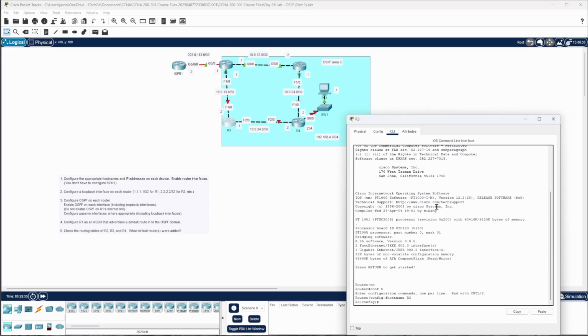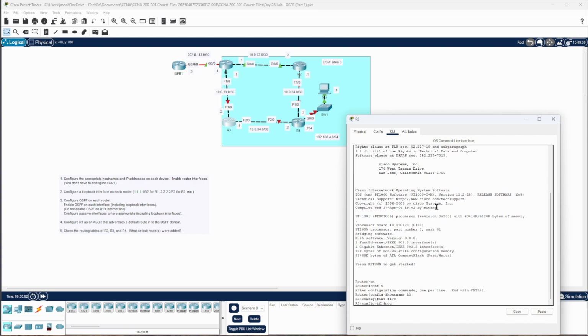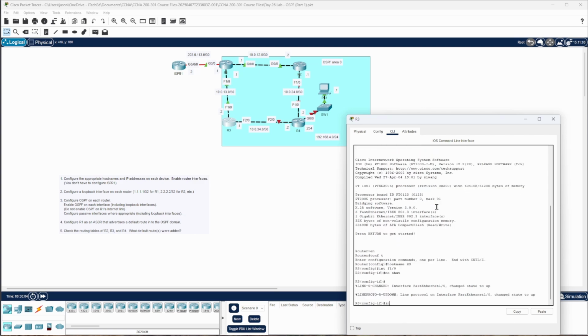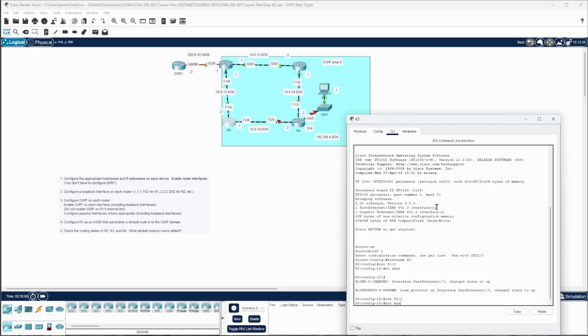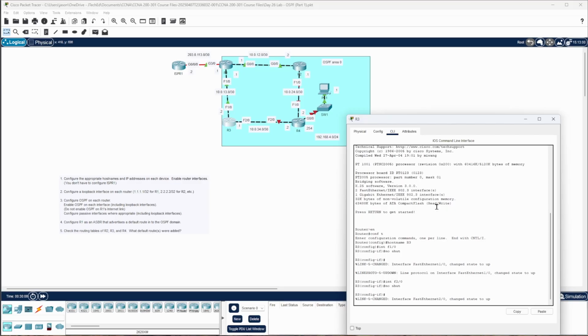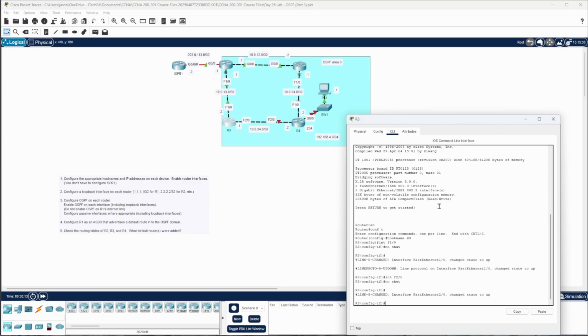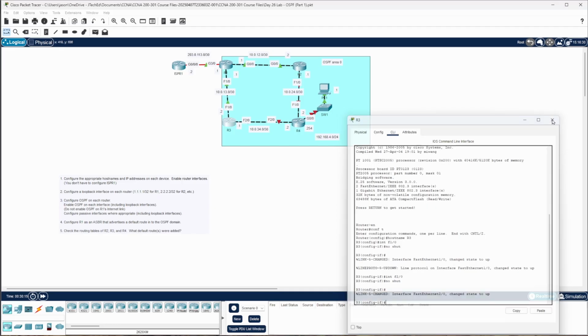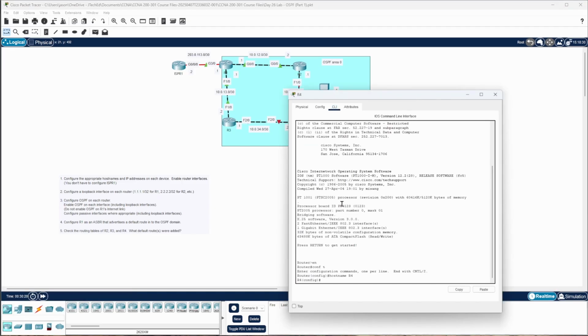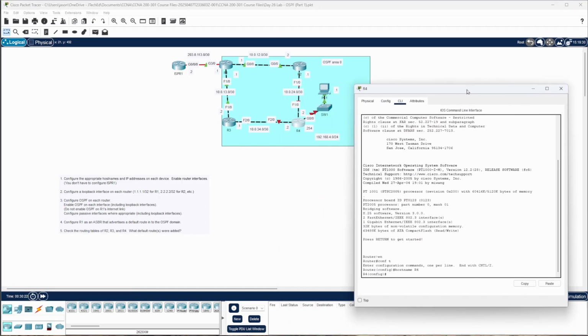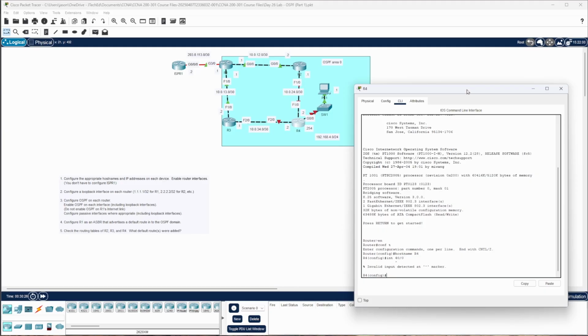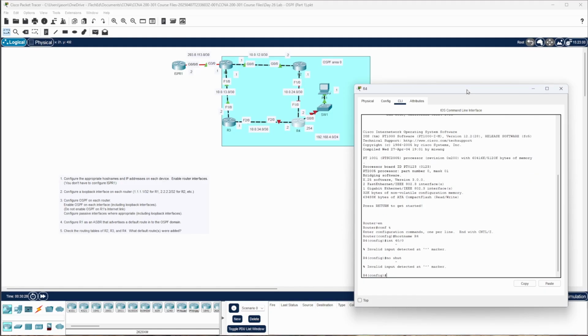Int f1/0, no shut. Int f2/0, no shut. I could probably make a script, but let's not bother with that right now. All right, router 4. Int g0/0, no shut, but I just can't type.